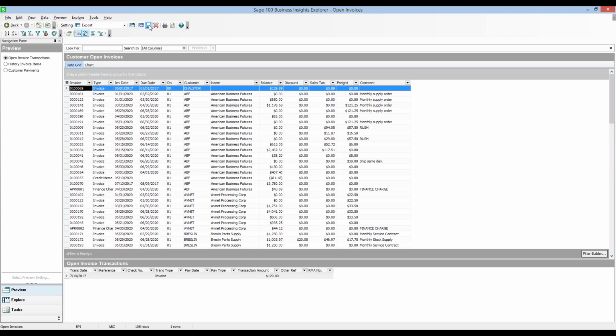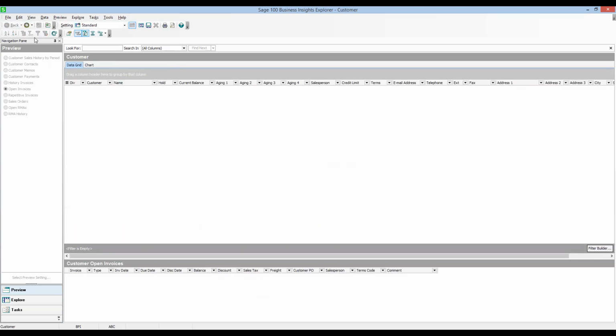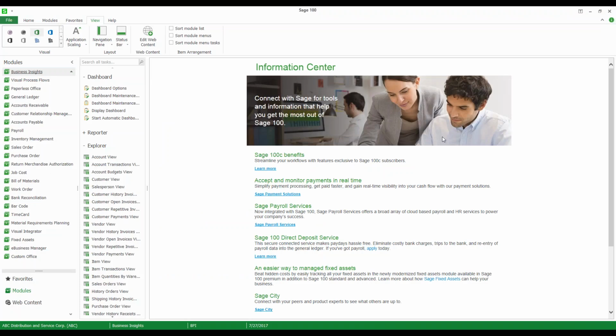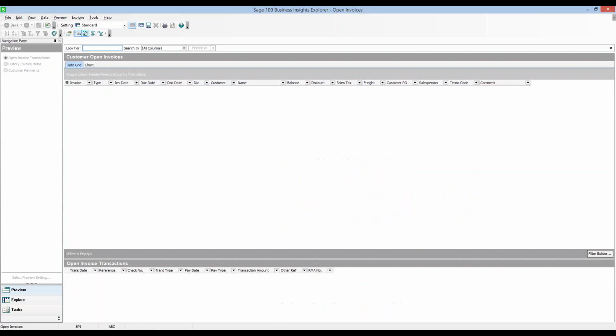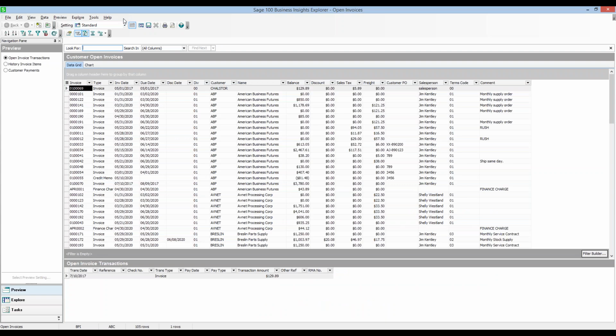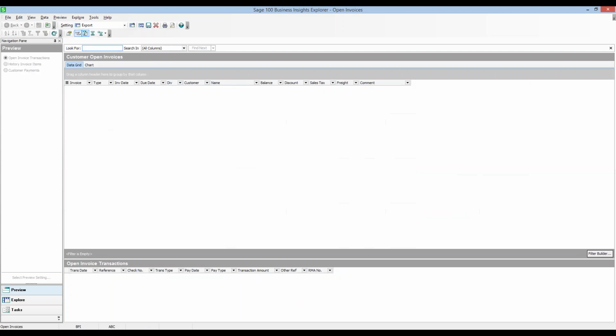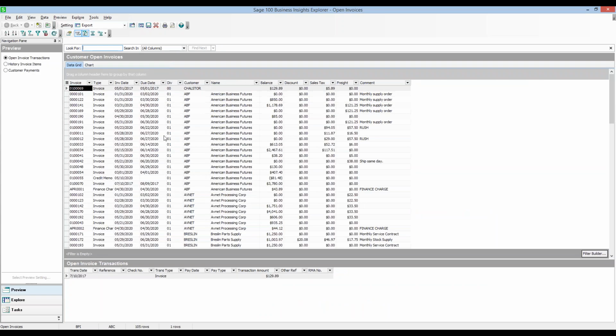So even if I save it again and I drill down, it's going to apply that filter again. Yeah, if you navigate this way, customer open invoices, you're going to get that view. And then there's my view again. But oh, it didn't apply it.